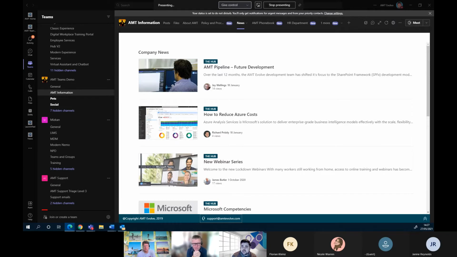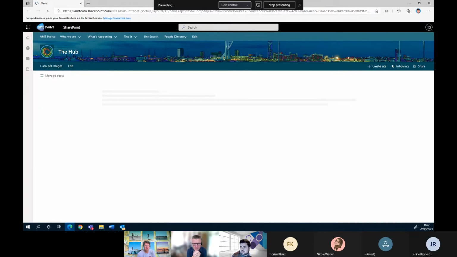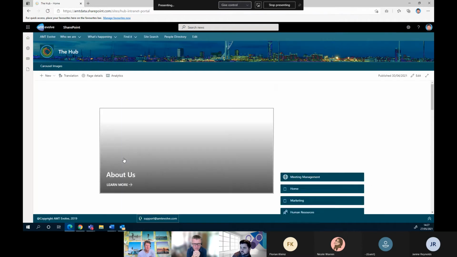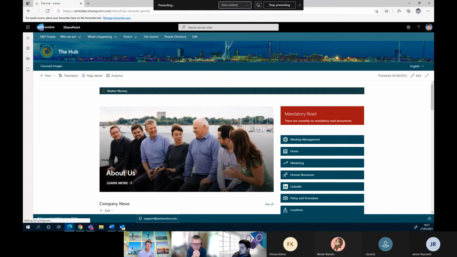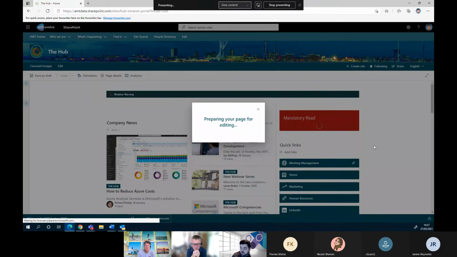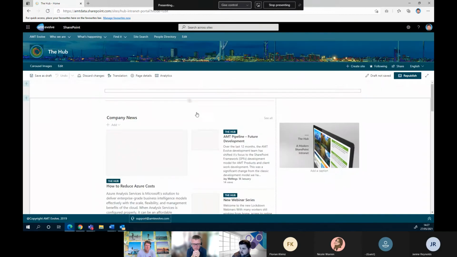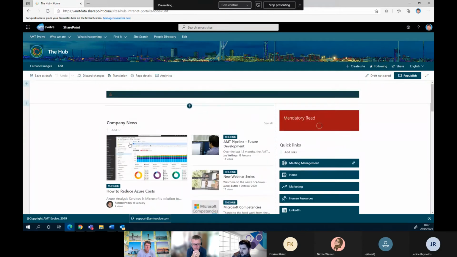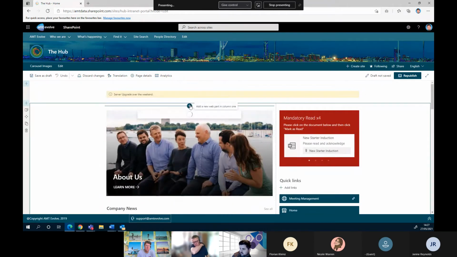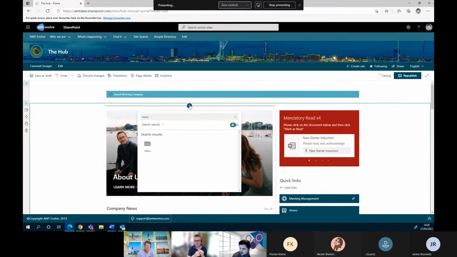No, not massively. If I just bring this into place, so I've just got to open it up. This is a news digest page, but to simply go and create a news page, let me just head actually into our homepage of the intranet. It's a simple modification of editing the relevant SharePoint page. We can see our company news feed in place here, but if I just hit the plus icon and I search for news, I can simply go in and just create a news feed into place.